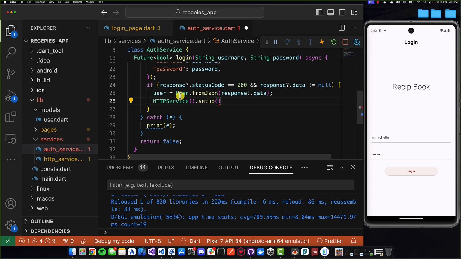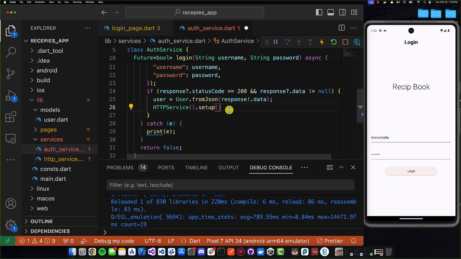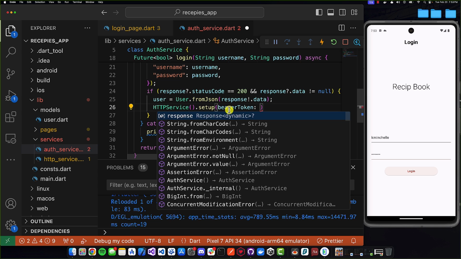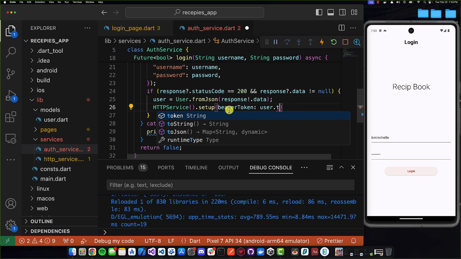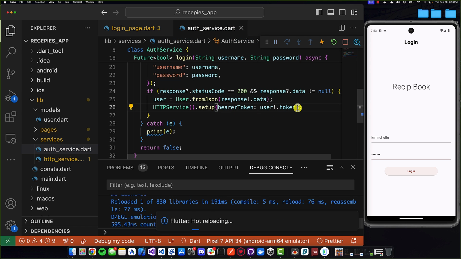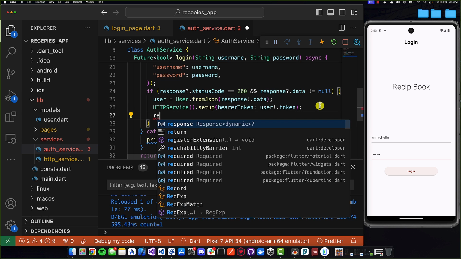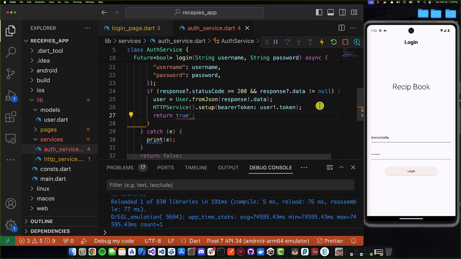So I'll come back and I'm going to say that now we're going to call setup, but this time we are going to pass a bearer token to the setup. And this is going to be the user, and then specifically the token property on the user, like so. And that's pretty much all we had to do, and do command save. And there we have it. Now everything seems to be working. And the final thing I'm going to do is return true and do command save.